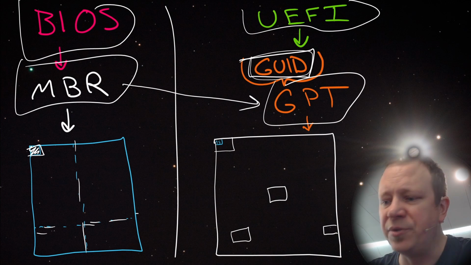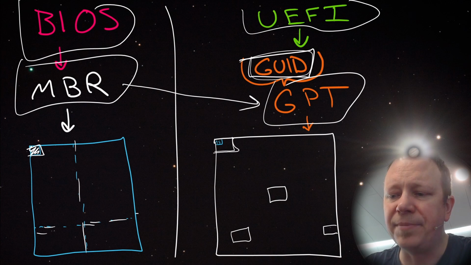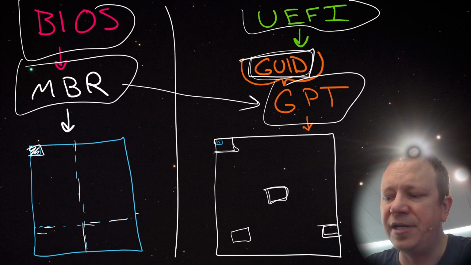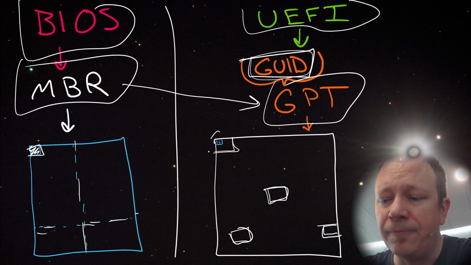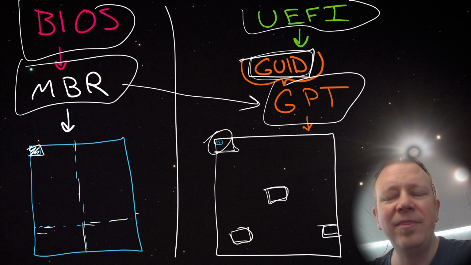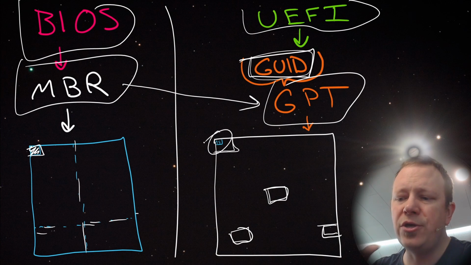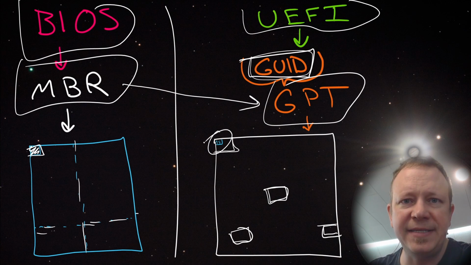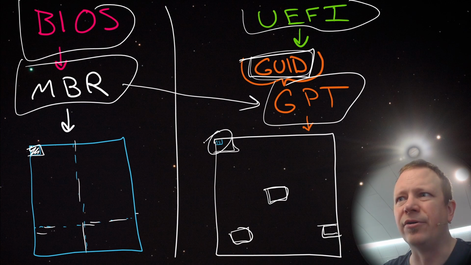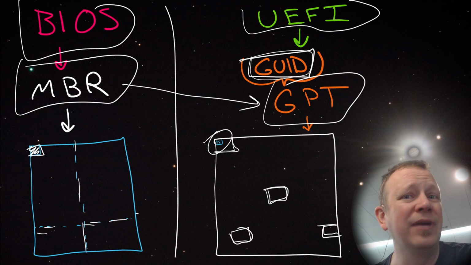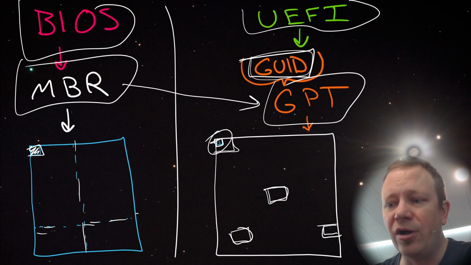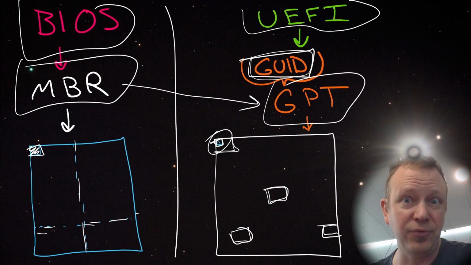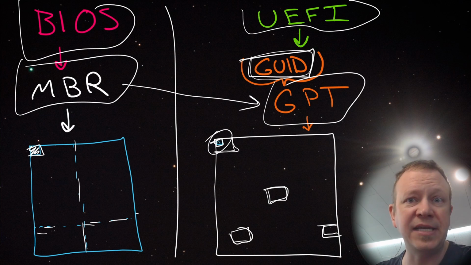Now, the thing I wanted to mention, we talked about this before, where it has its little partition table, but it also scatters the information in multiple places in the drive in case one gets corrupted and there's CRC error checking. You can have more than 4 partitions. But the thing I wanted to point out, notice I painted this blue. The cool thing that GPT does is when you partition a drive using GPT, it creates kind of like an emergency or a fake master boot record. And the reason it does that, it's a fake master boot record, and all it does is it says, I'm a master boot record and I have one partition that fills the entire drive.